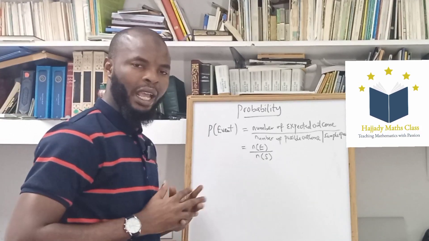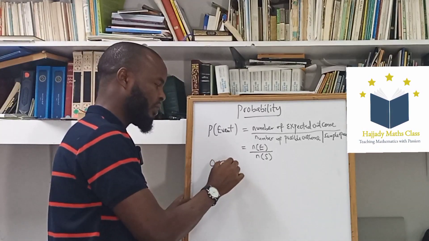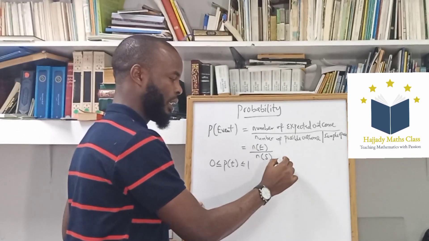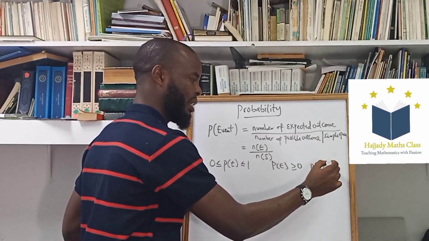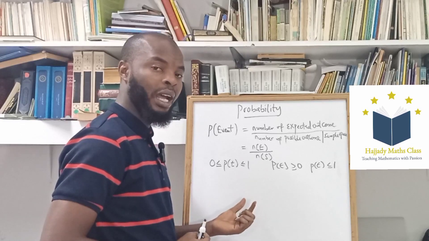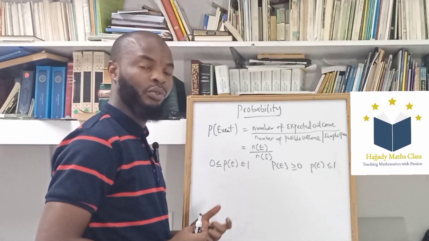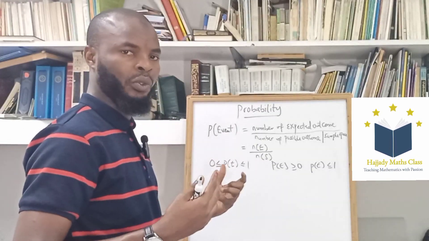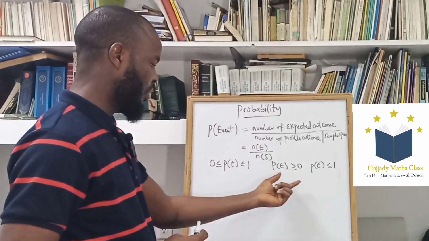Take note that for every value of probability, it must be within the range of zero less than or equal to P(E) less than or equal to one. This means the probability of an event can be zero or more than zero, and at the same time it can be less than or equal to one. You cannot have a negative value for probability, and you cannot have values greater than one. Whenever your value is within the range of zero to one, what you are doing is correct. If it is outside this range, then there is a mistake somewhere.